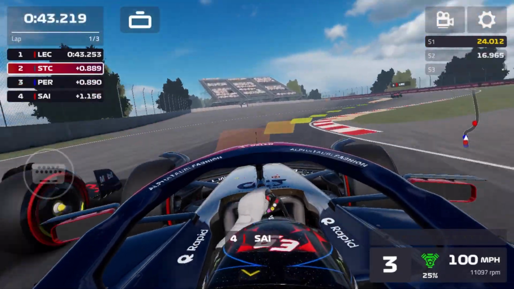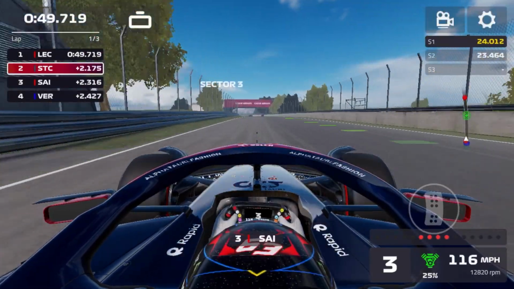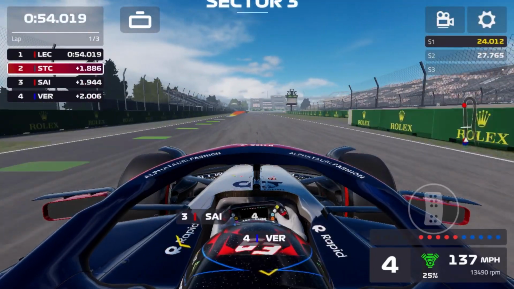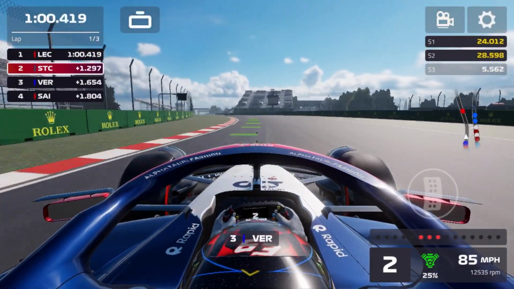We go back down the inside though into the chicane. We somehow managed to keep it out of the wall there. We managed to make the corner, but at the cost of Leclerc running away with it. He's 2.5 seconds ahead at the moment. Now trying to defend from both sides, and Verstappen is nearly going to be 3 wide into the hairpin. We brake latest though, and we managed to keep the position for now.